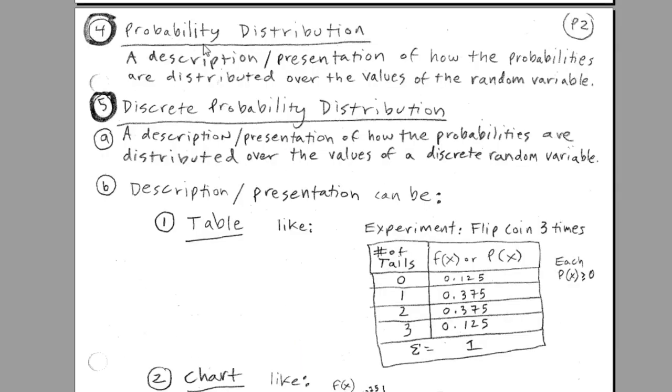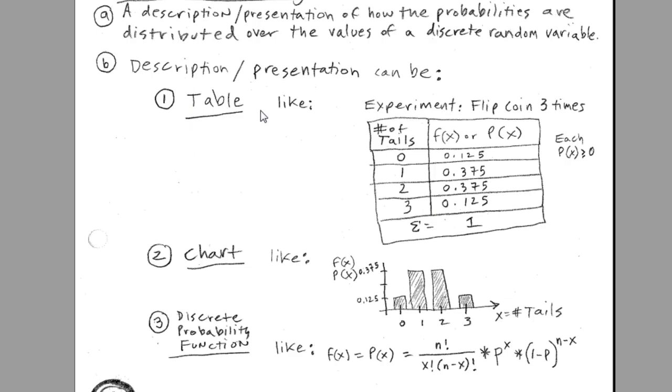Now, what we're really after is probability distributions. A probability distribution is just a description or presentation of how the probabilities are distributed over the values of the random variable. If you think back to last chapter, we did frequency distributions with relative frequency and cross tabulation. There, we just had all of the percentage for some categories, and they had to add up to 1. So that's a description of the probabilities distributed, in our case, in this chapter, over a random discrete variable.